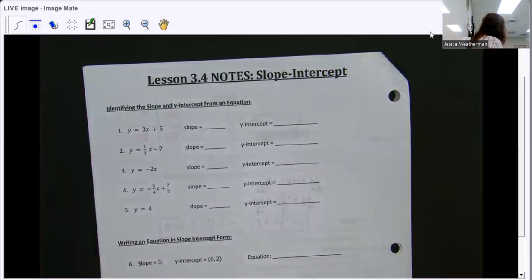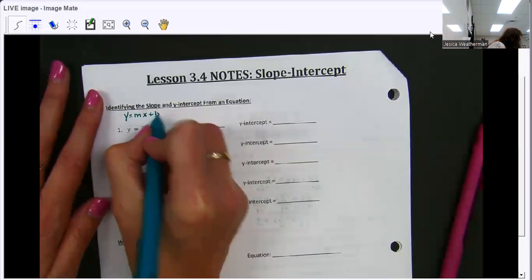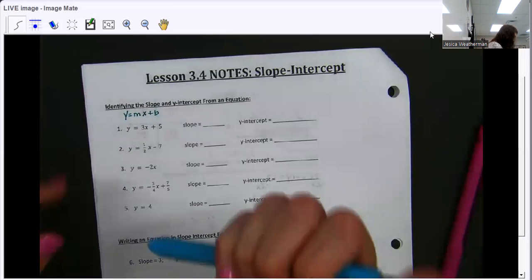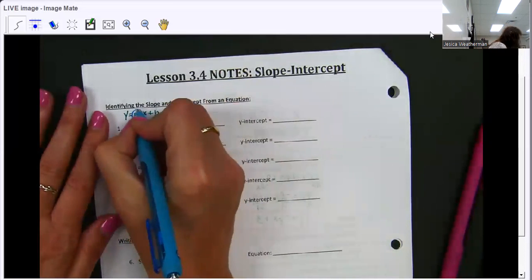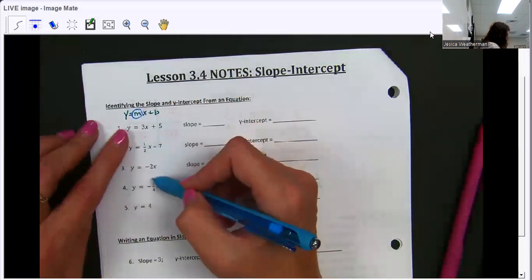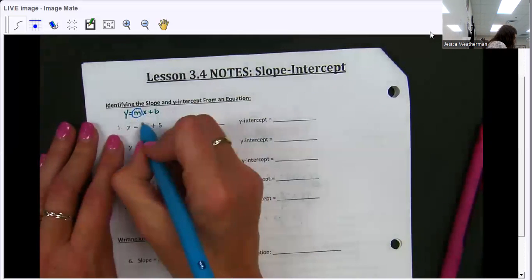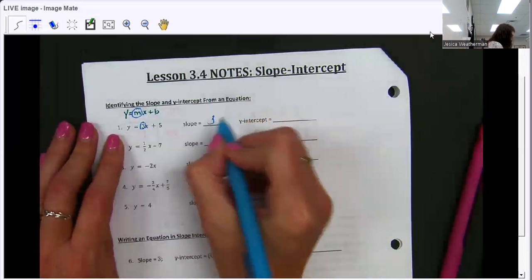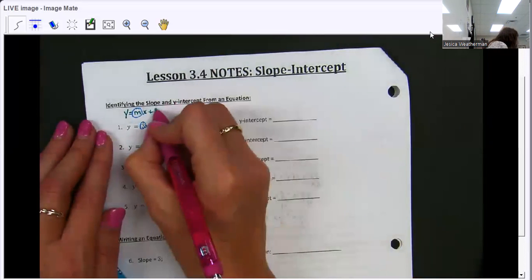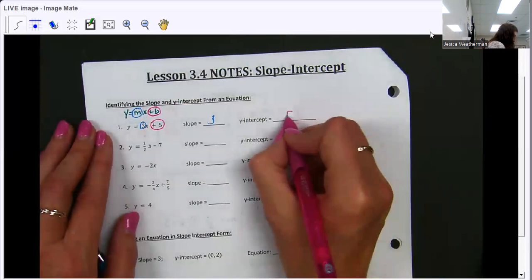All you're doing in this first section is pulling out the slope and the y-intercept. That's all you have to do. So remember, if our equation y equals mx plus b looks like this, and your slope is m, your slope is always going to be before that x. Then you know that as you go down through these equations, you should be able to find your slope. So in this equation, 3 is my slope. And then my y-intercept is this one right here. So then positive 5 would be my y-intercept.